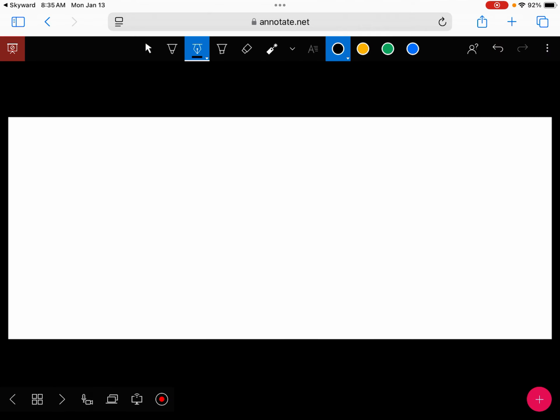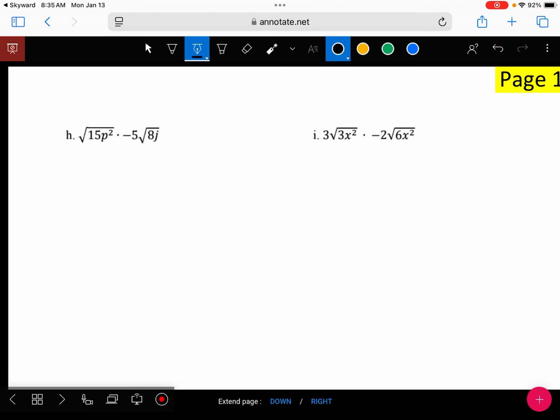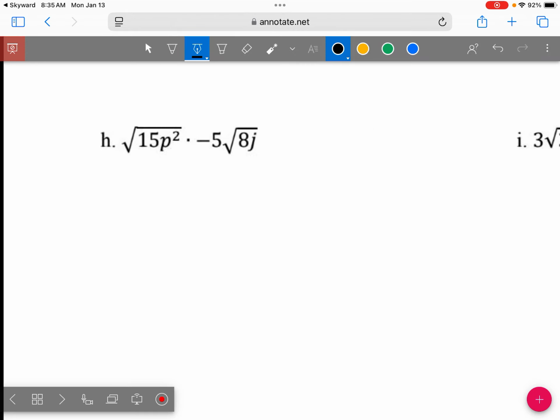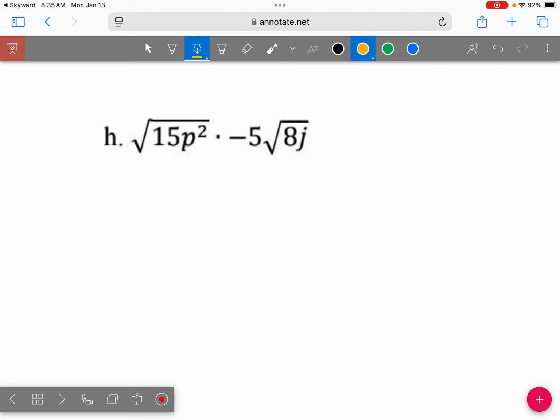All right, let's look at H. And these are our last two. So let's go ahead and start off by multiplying. I'm going to give you a couple minutes and I'm going to come around and look again. You're multiplying the numbers in front. So this 1 is being multiplied by the -5, and then you're multiplying what's under the radicals together. You can't multiply a number that's on the outside by a number that's on the inside, okay? So take a minute, multiply it, and then build your cakes.